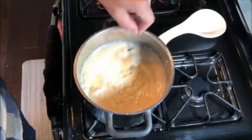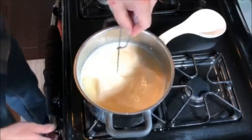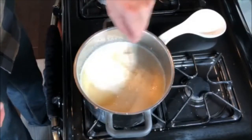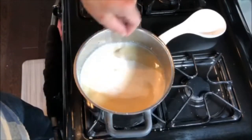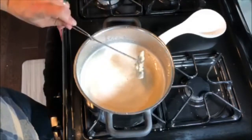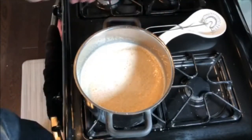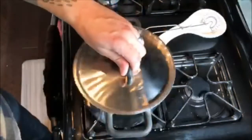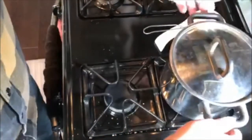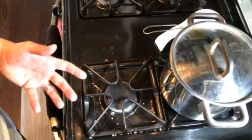This is generally when I give it one last agitation. Turn off the heat. Put the lid on. Move it to the other burner and let it sit. I let it sit for a couple of hours before I put it under refrigeration.